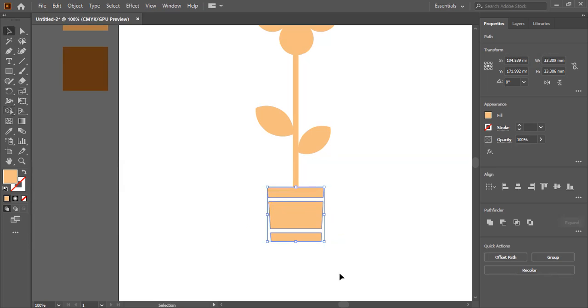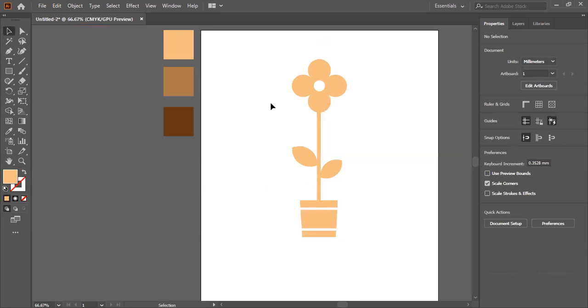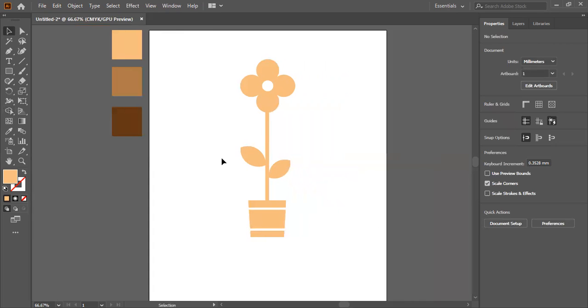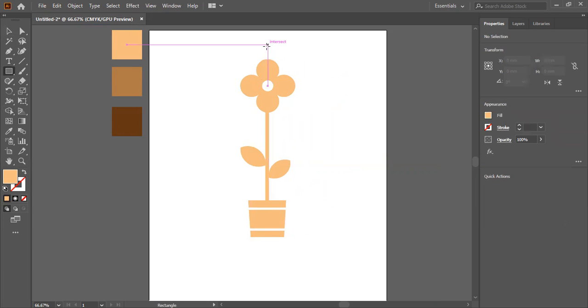It's the same, right? Okay. So here, actually, what I will do is I want to modify a little bit about this one. Okay. So using the shape builder tool again, let's create two parts. This side, I want to make it a little bit bright in color. This side, I want to make it a little bit darker in color.